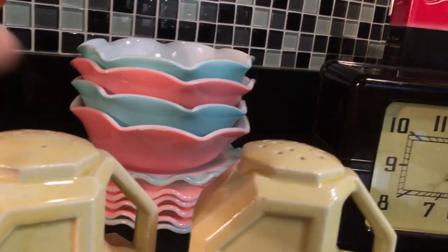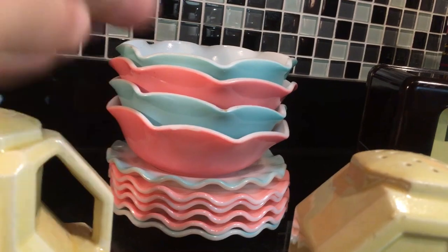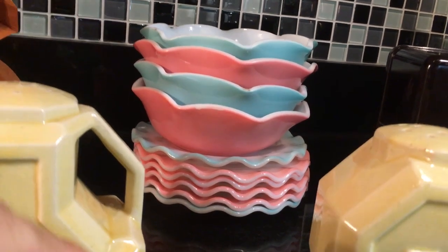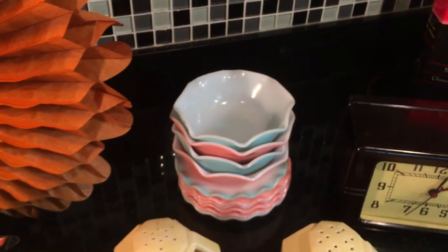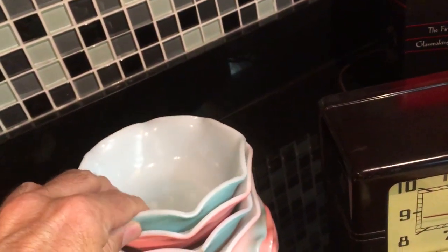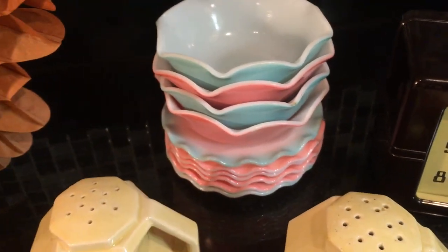A lot of you are going — oh, I remember that stuff back there! How many of you ate your oatmeal out of those? That's the Hazel Atlas crinoline pattern as it's known by collectors, and so 50s in the blue and pink. I've got four cereal bowls and I think six saucers there, broken up into two auctions. I can remember about 30 years ago, nobody was really interested in this. Before the Pyrex craze? Well, I remember before this was even collected and you could pick it up for nothing. It's very popular — that crinoline pattern.